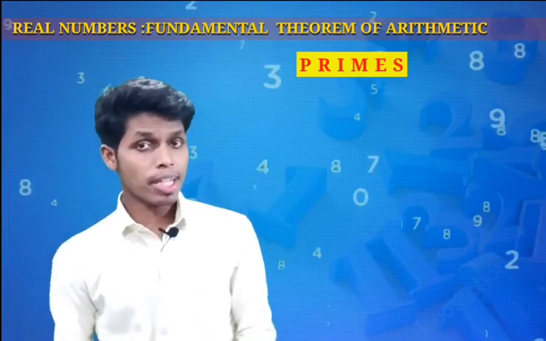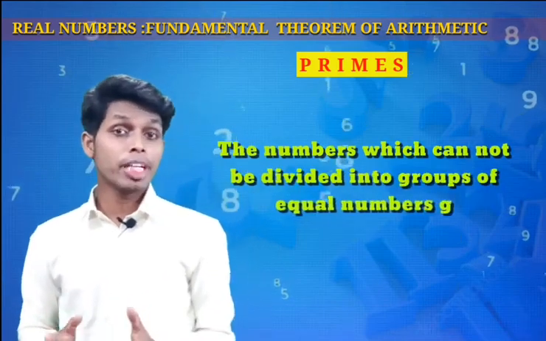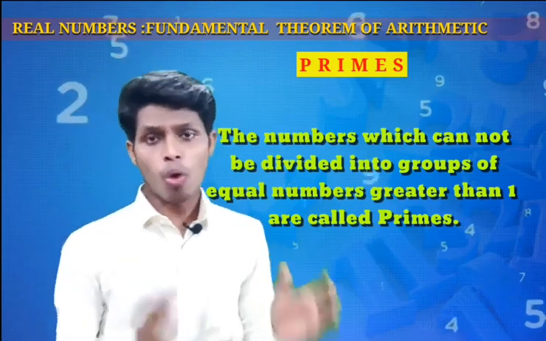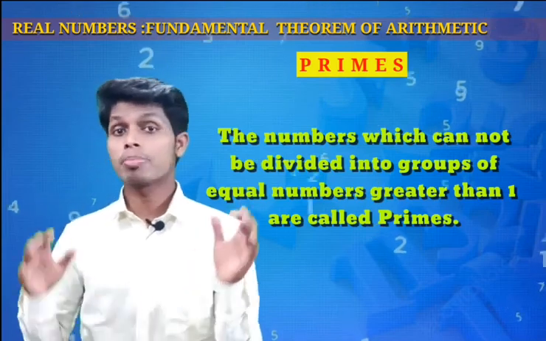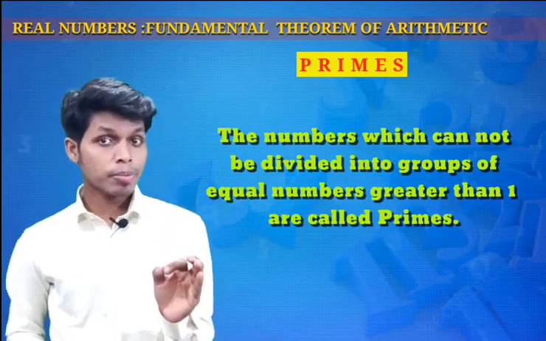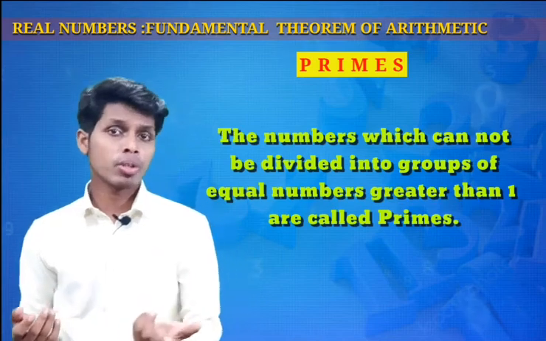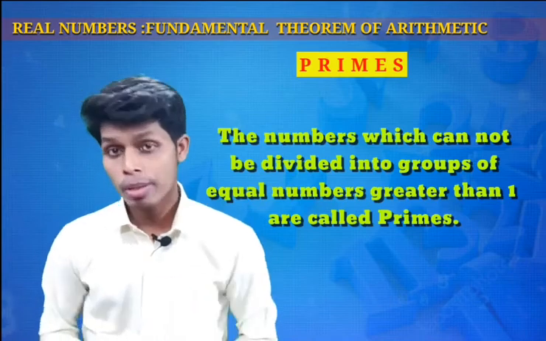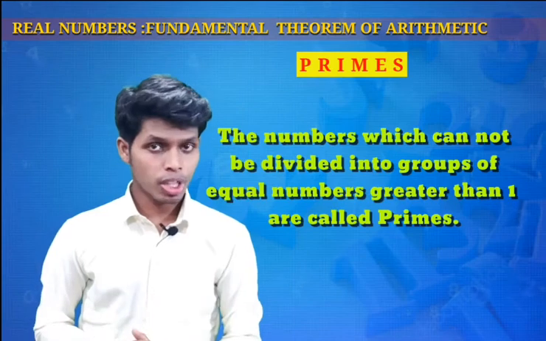Let's now understand these numbers from a different aspect. Now you can name those numbers primes which cannot be divided into groups of equal numbers greater than 1. Say you have some chocolates and you want to distribute these among some children, and the condition is you have to distribute these to more than one child, and each child will get an equal number of chocolates, and that too more than one chocolate. Any number of chocolates can be distributed among a number of children by giving them one chocolate each, but the condition is you have to give more than one chocolate and each child should get an equal number of chocolates.